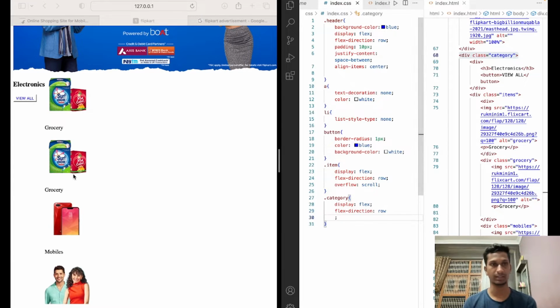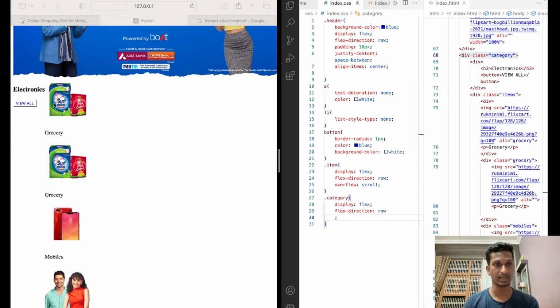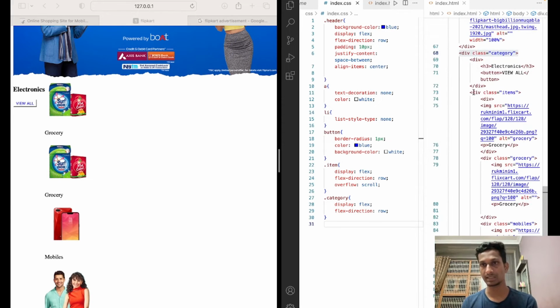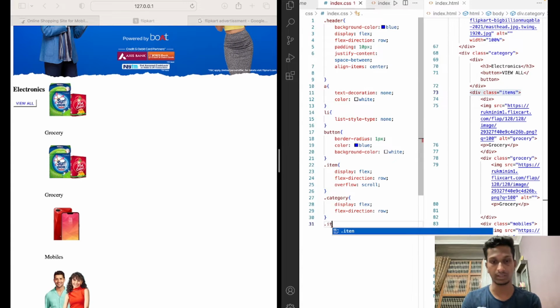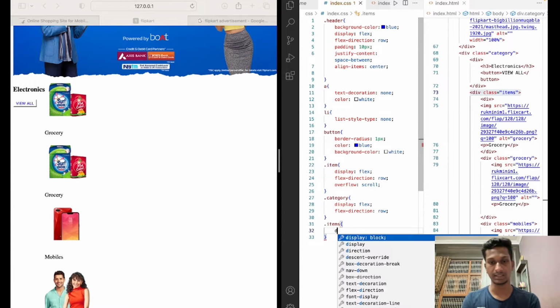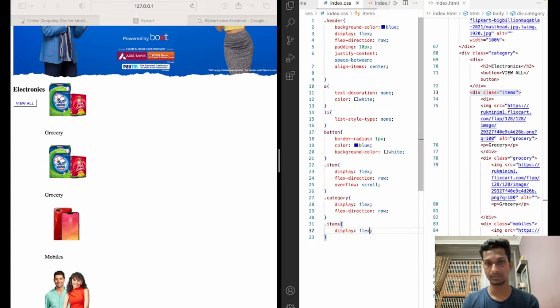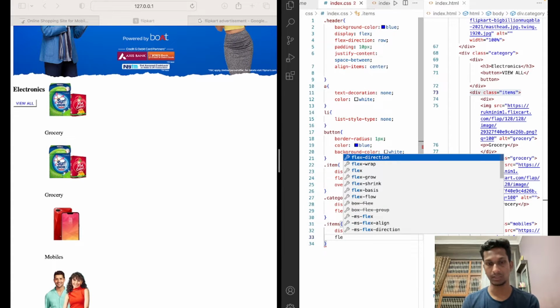Now you can observe it clearly. And as this is another section, change the display to flex; this class name is items. So in the CSS, write dot items and change the display to flex and flex direction to row.